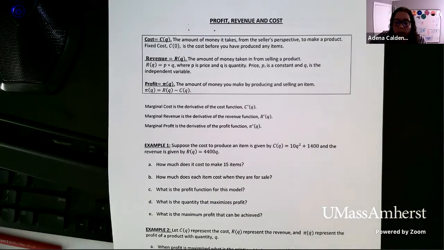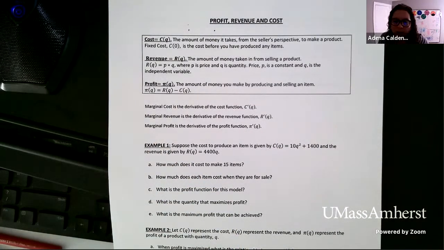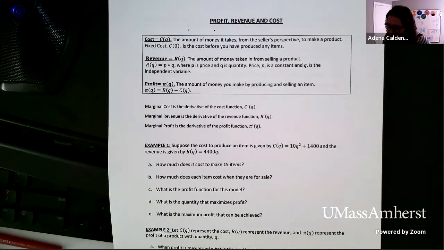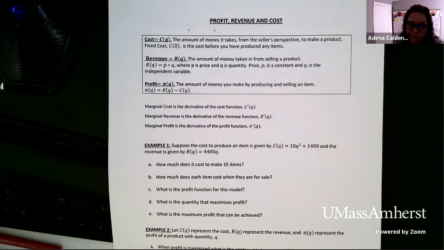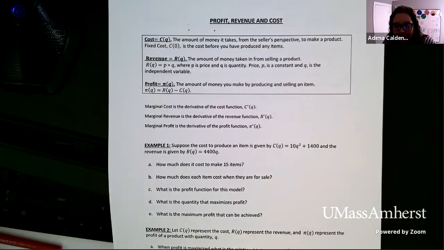So for example 1, I'm going to have you try this one. I want you to think really carefully about the wording. For parts A, B, and C, you're only using the information that we had before. We're not bringing in anything new at this point. We're just trying to remember how to do this. For D and E, this is where we're bringing in this idea of critical points and the first derivative, and setting up things for local maxes and mins.